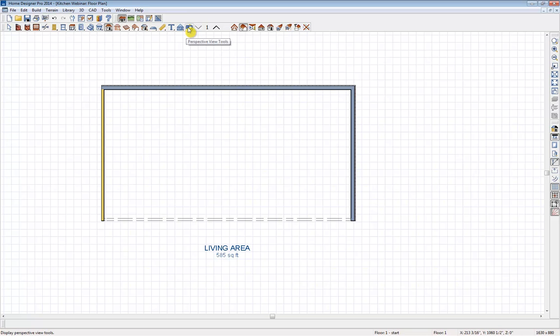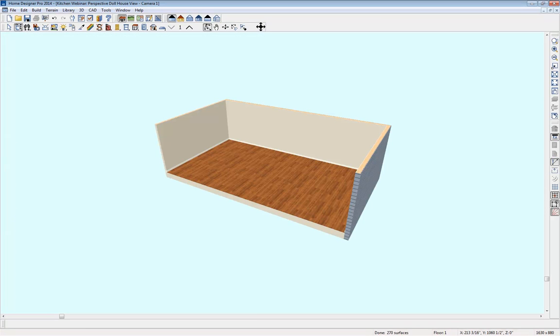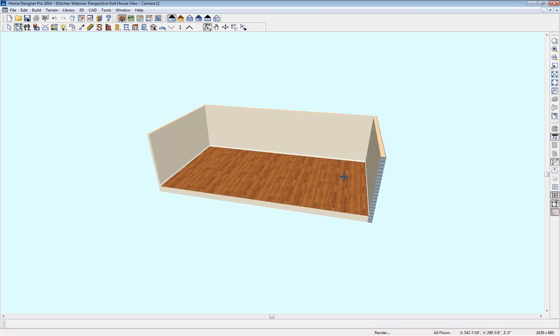So let's get into a 3D view. Across the top we'll also have a camera tool. This is our perspective 3D view. So with this tool we'll have our full camera, a full overview, so that will include the ceiling that's automatically generated and that roof if we kept that on there. And then we have a dollhouse view. So I'm going to click on the dollhouse view, and that's going to bring up our structure here.